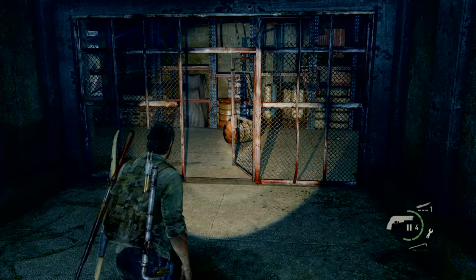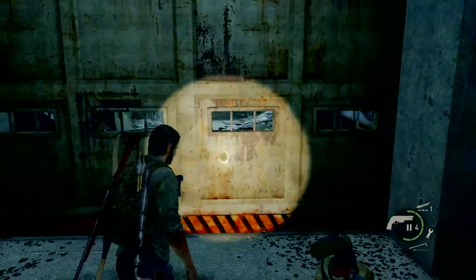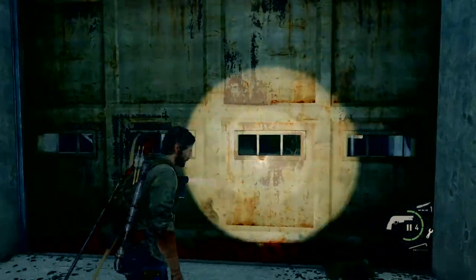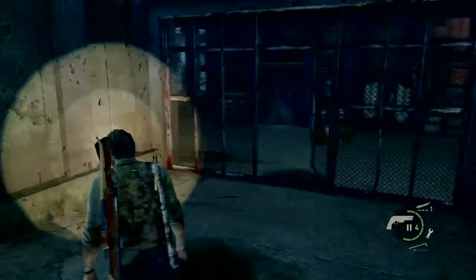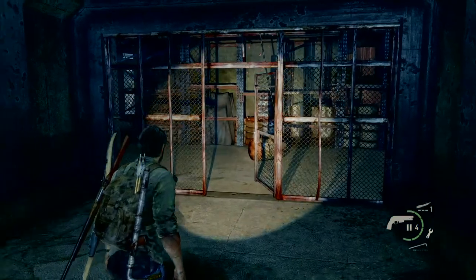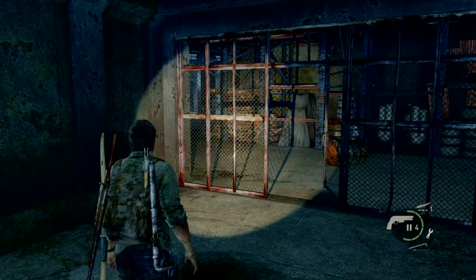So we're here in the Suburbs chapter in the sewers with Sam. And we've been separated by this gate from Henry and Ellie, who have now had to run away from some clickers, and we're going to get through this area and be reunited with them. So this area has 2 clickers and about 9 stalkers.